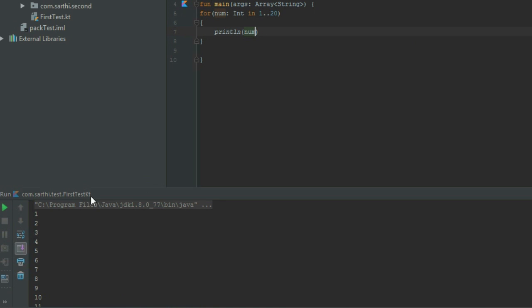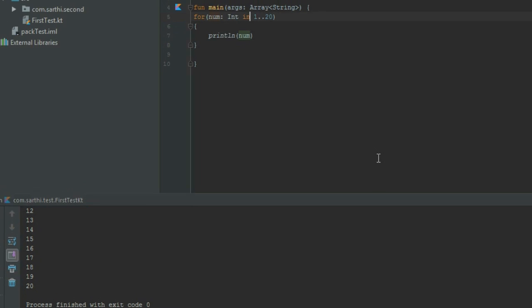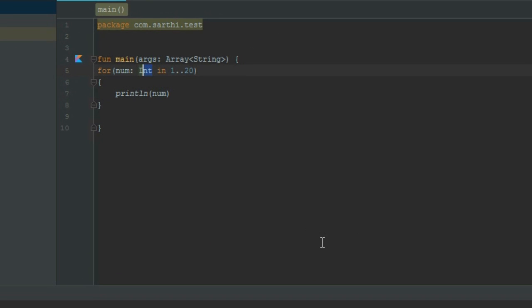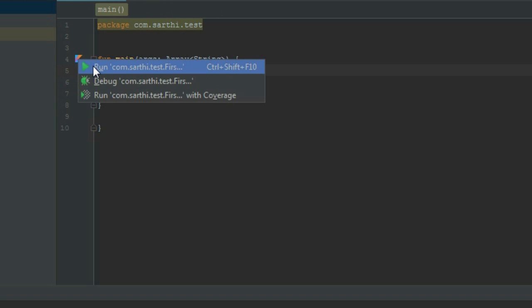Here you can see this range starts from 1 to 20, and every time it will print the current number, and here is the output 1, 2, 3 to the 20. Now we can remove this int, and again if we run, it will give the same output.